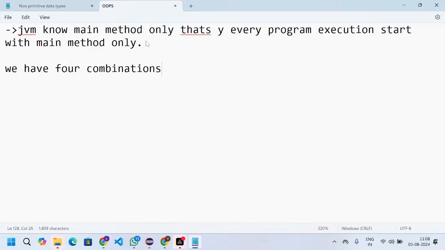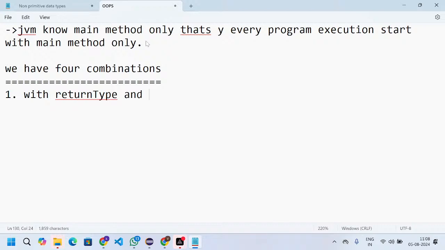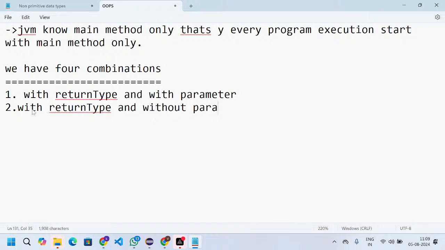The first combination is with a return type and with a parameter. The second is with a return type and without a parameter.